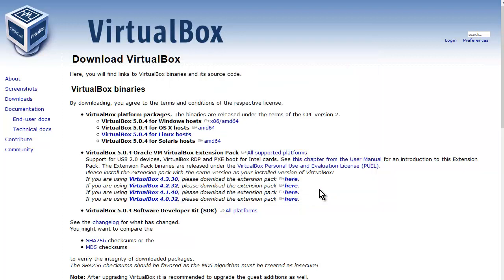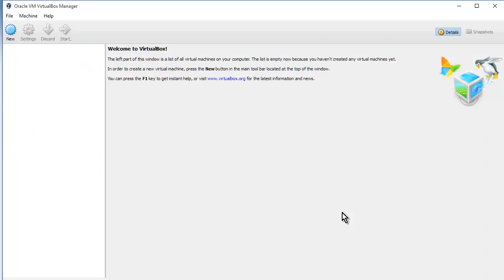Okay, so it's done, and now we can start the VirtualBox program, I should say. Okay, so here is VirtualBox installed.